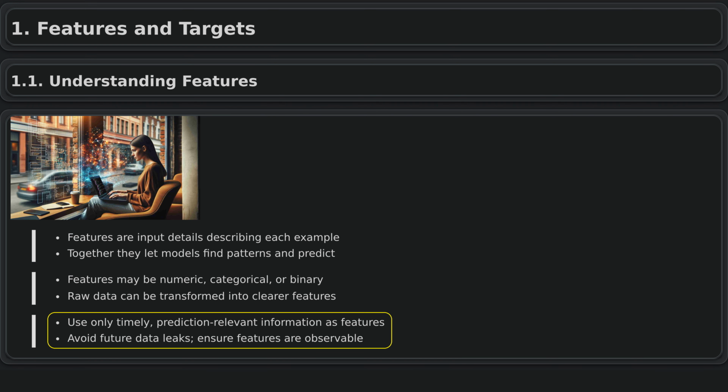When choosing features for a supervised learning model, they must be both relevant to the outcome and actually available at prediction time. For example, to predict whether a student will pass a course before the term ends, you can use attendance and quiz performance, but not the final exam score. Likewise, for predicting loan repayment, you can use information like credit history and income, but not future events such as whether the person eventually defaults. Carefully selecting only observable and pertinent features is essential for building effective predictive models.